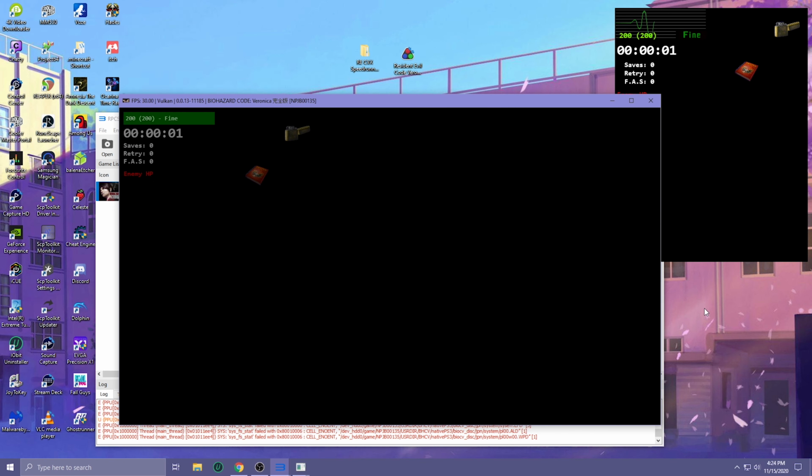Go to region. Since we're using the Japanese version, the NTSC version, choose that. This is the emulator, so we want to use as emulator. Choose platform. We want to choose PlayStation 3 because that's what we're using. And then for glitch use, we want to go to door skip glitched.